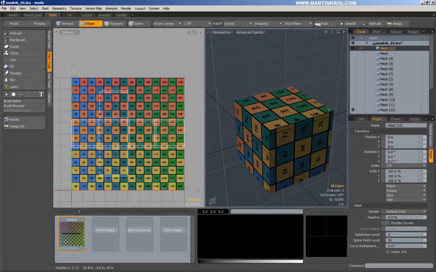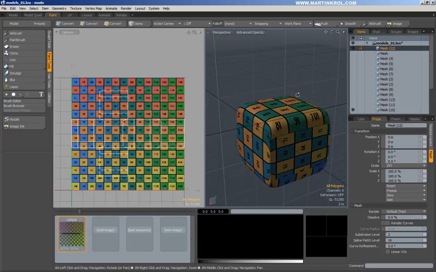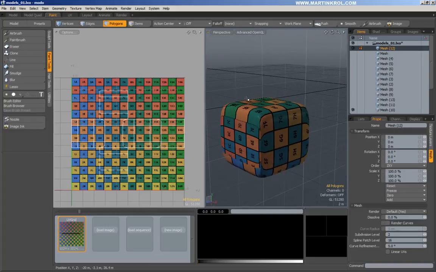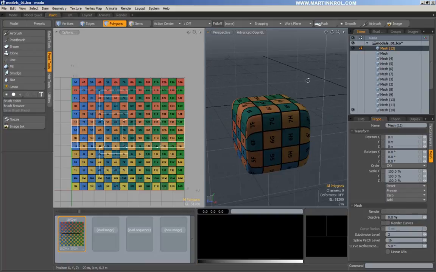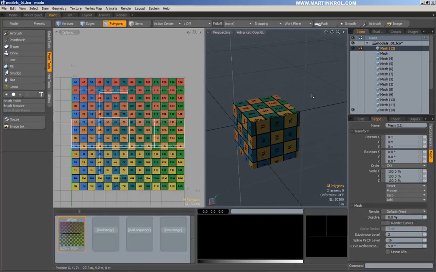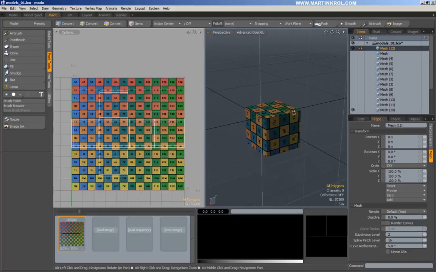So you can see my UVs are perfectly intact. But now if I smooth this, it doesn't give me perfect results towards the corners, but at least my shape is somewhat smoother. Now this is a bad example. On a character I would definitely handle this differently. But again, this is one thing you'd want to do.